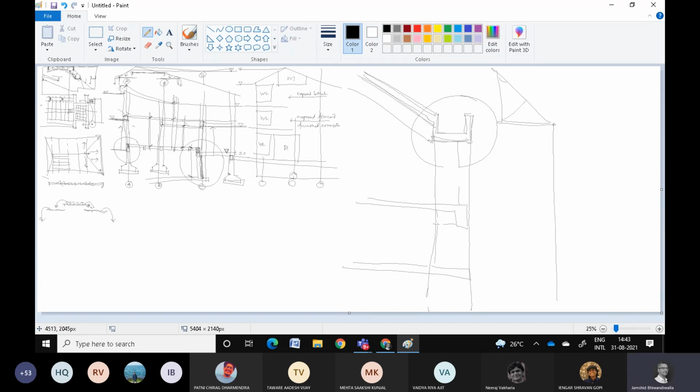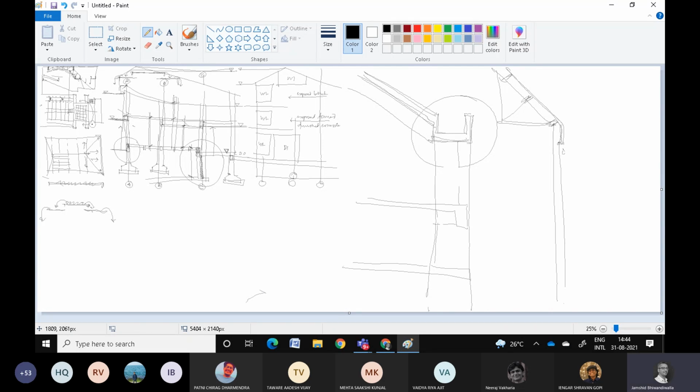Suppose this is a truss, and I have purlins that sit here, and the roof sheet that comes down. Usually you want the roof sheet to continue in a manner such that it is offset from the wall and the water can drip off.